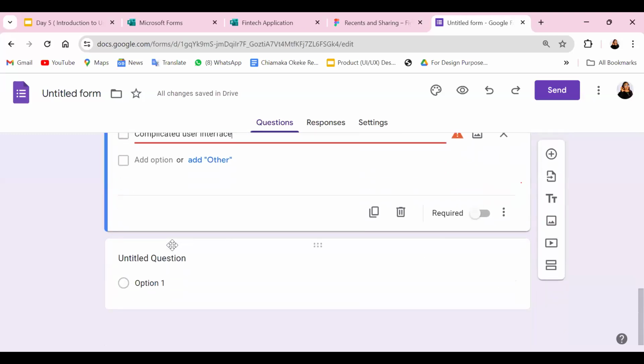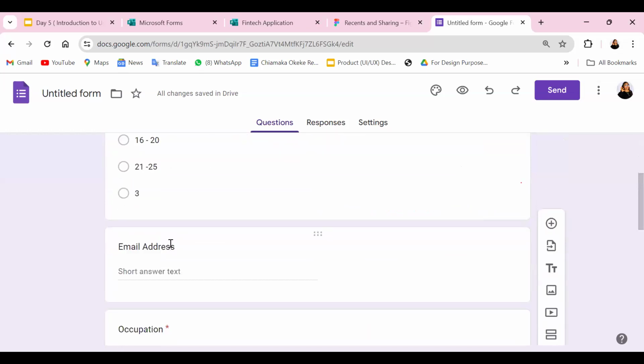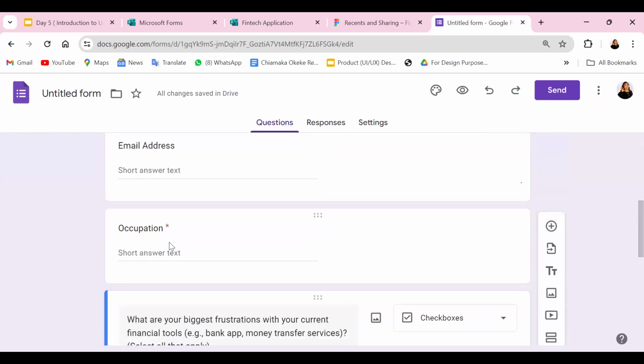If you want to have an interview with them, it's always good for you to ask them to drop their WhatsApp number, or also ask them which platform they would prefer to do their interview on. Most people would just fill your survey and continue, but if there's an interview option for them, also ask them what platform they would like to use. So you ask them demographic questions, their email, their age, their occupation, location. If you're designing an application for people in Nigeria, it's suitable that your target audience should be from Nigeria, so they're able to gather more information.